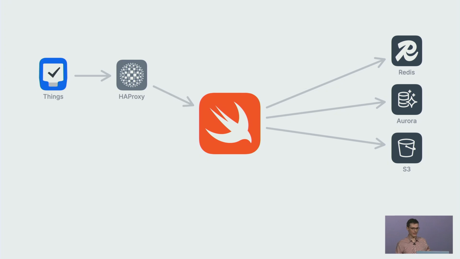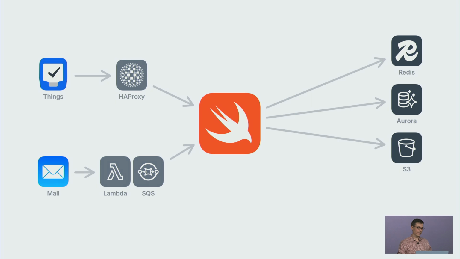So far, I haven't touched on client traffic. It's roughly 500 requests per second in peak hours. And it comes through HAProxy, which forwards it to a particular service. And when it arrives at our Swift service, it's up to Vapor to route it to our code.